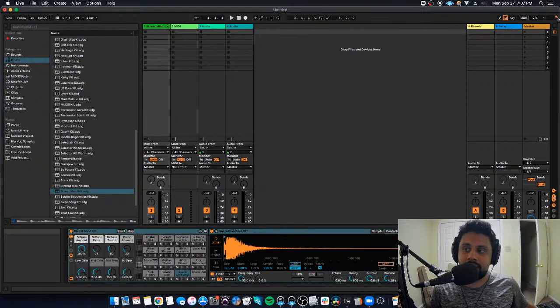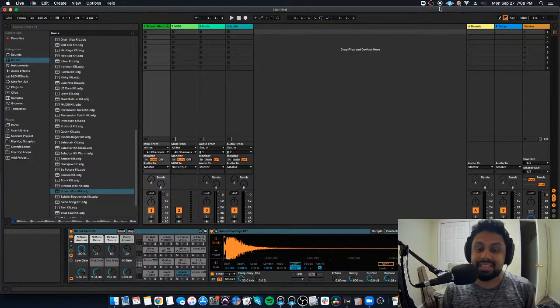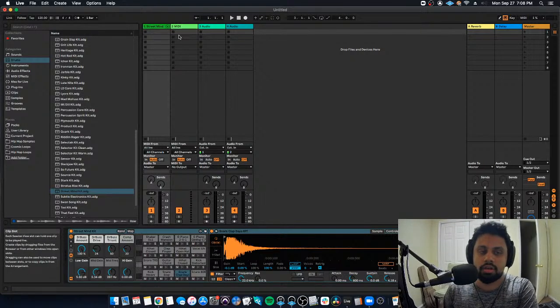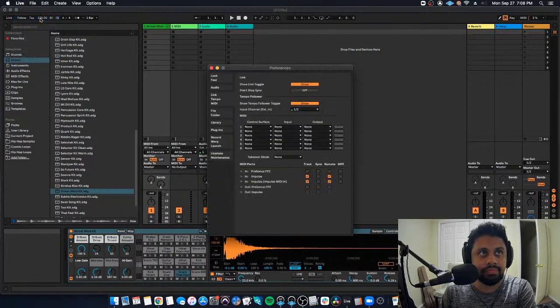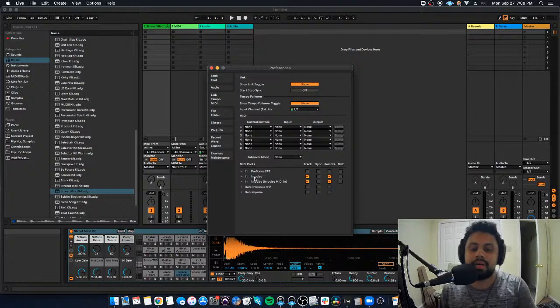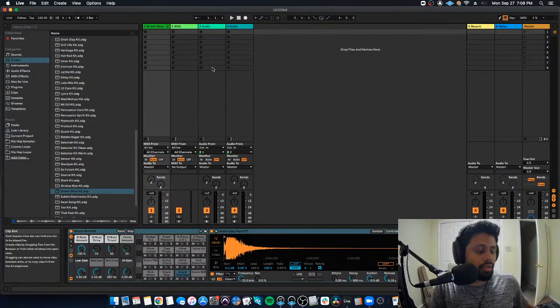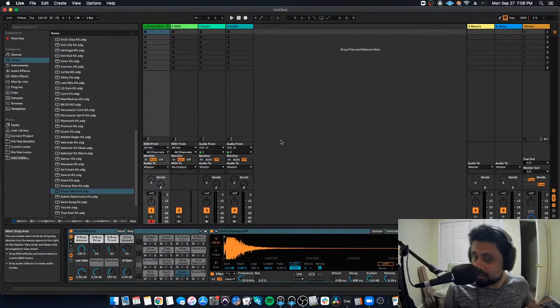So if I press these keys and I'm seeing that yellow flash, then that means MIDI information is being received into Ableton. If it's not, that's when you need to go back a step, go to Live, go to your Preferences, and then go to your Link Tempo MIDI and make sure that your device shows up here at the bottom. Mine is the Impulse, so you can see that track and remote are set. So it should not only receive the key information, but also the knob and fader information, track and remote respectively. Now we can go ahead and record enable, and I should be able to hear some sound.